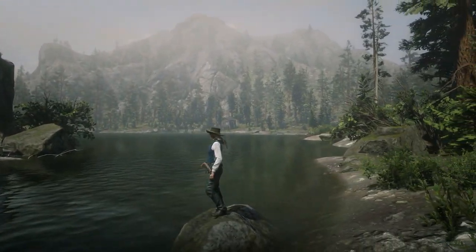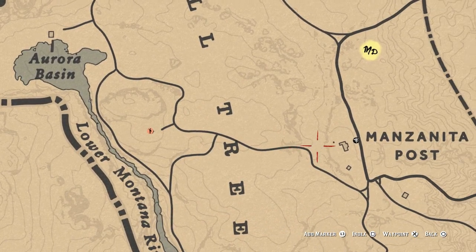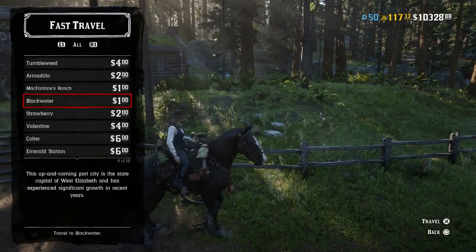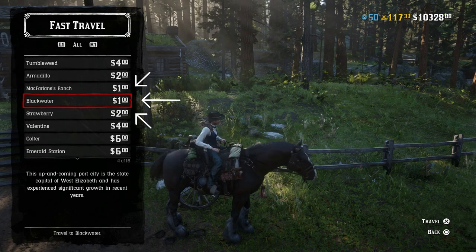And behind me here is the Aurora Basin. So once you're ready to sell your fish, head on over to nearby Manzanita Post, and then you can fast travel to the butcher in Blackwater for only $1, which is definitely worth not having to travel there by horse.